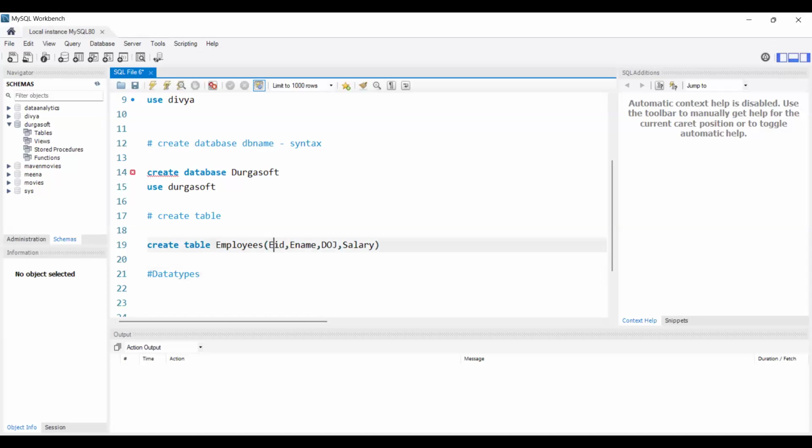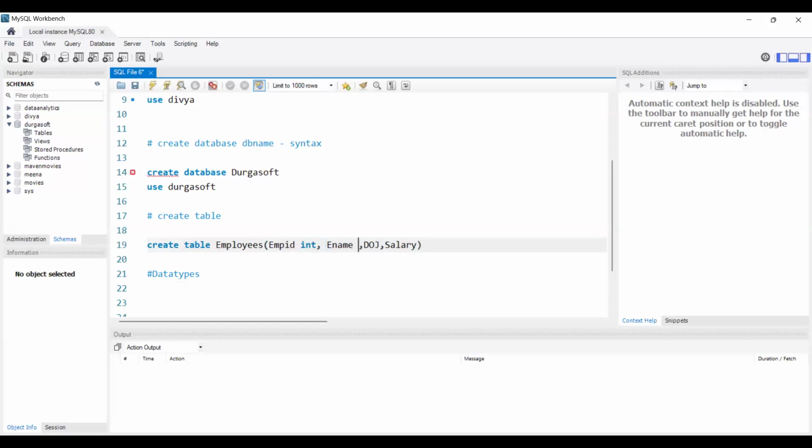Now what we need to do here, yesterday I just wrote employees as a table name and I gave the column names as employee ID. Let me write it. Employee ID, employee name, date of joining, and salary. Now we need to define the data type for those columns, right? Basically, how we will define the data type, beside the column name, we need to write the data type of that particular column. Employee ID will hold some numerical data, right? So I can just define it as int, right? Clear?